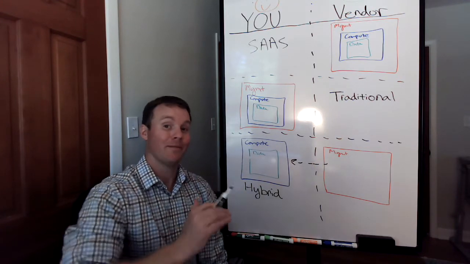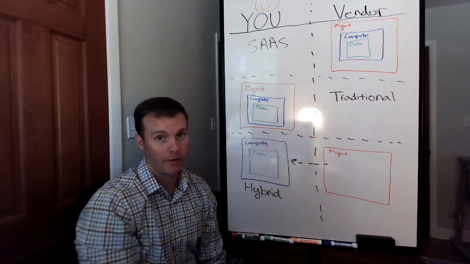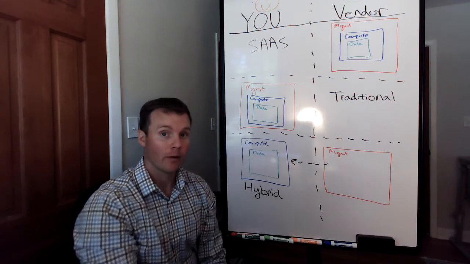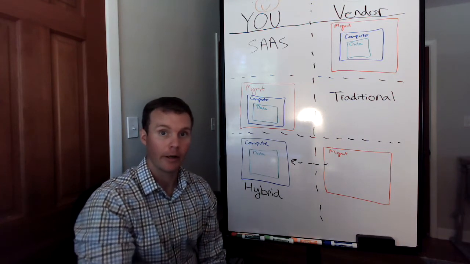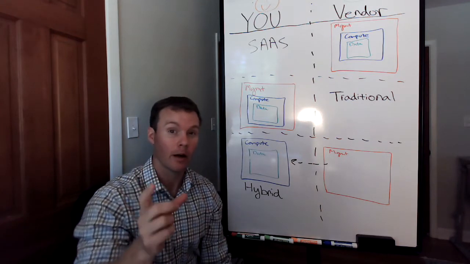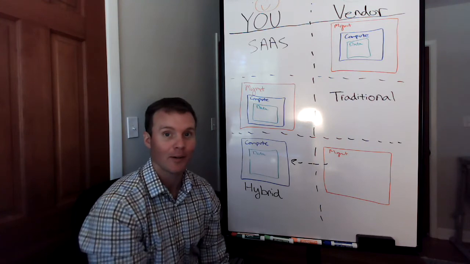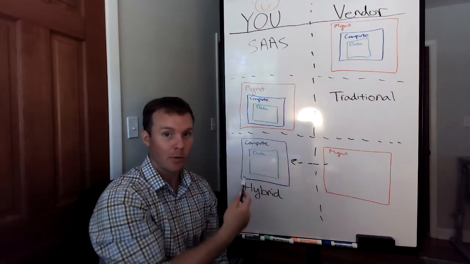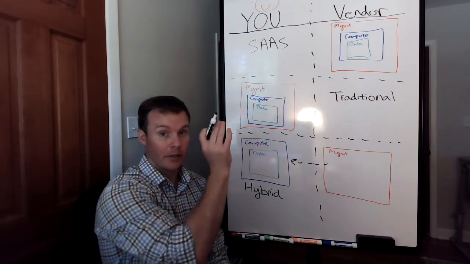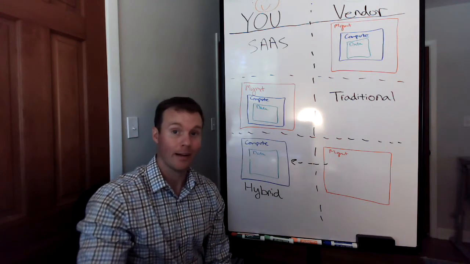When them having your data is typically not cool, you'll see more of the traditional model of software deployment. With the traditional model, the vendor gives you a binary, a tarball, a zip file. They give you some software, like how we used to get those America Online CDs in the mail, or maybe you had Microsoft Encarta on your local machine. You'll get some software from the vendor. Now it's in your environment, it's your data, it's your compute. The vendor does not see any of this.